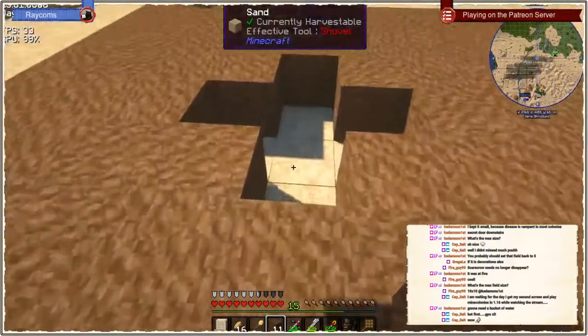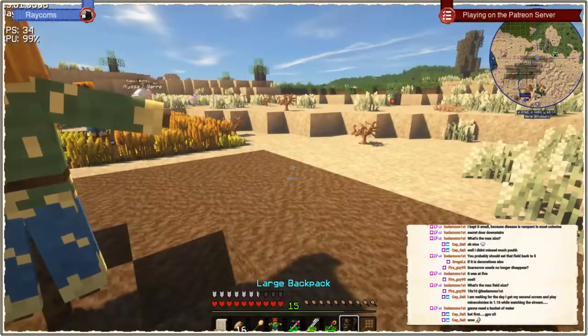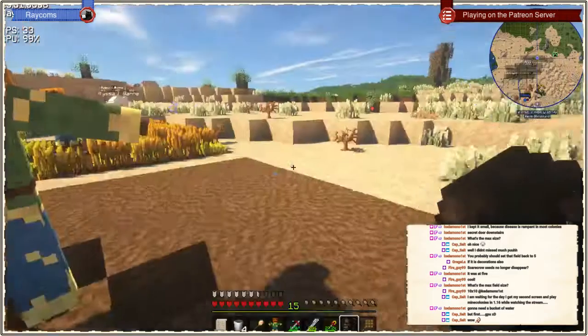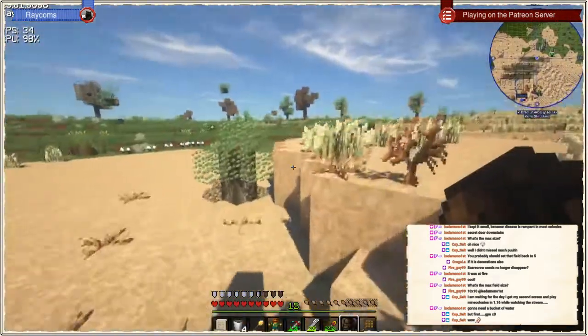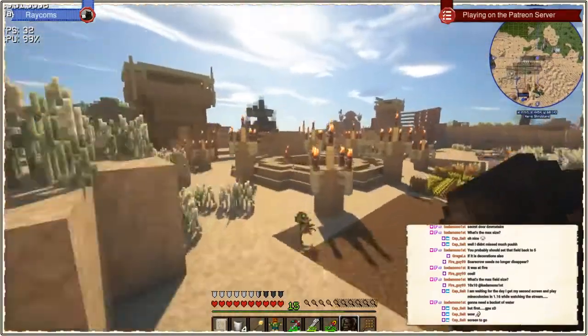That's in the middle, isn't it? Yes. So, scarecrow. And I think I do have buckets with me. Yes, I do. I gotta get some water somewhere too. Where's water? I think it's within the colony only.